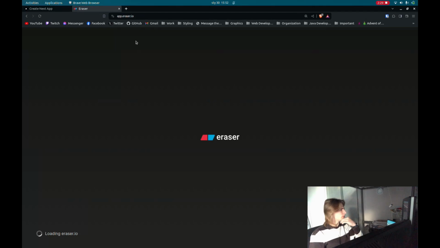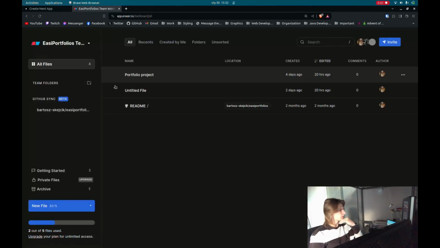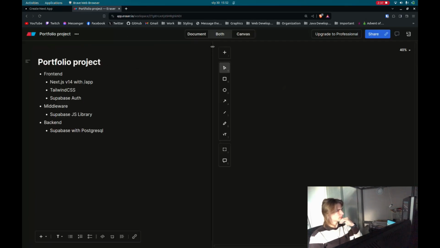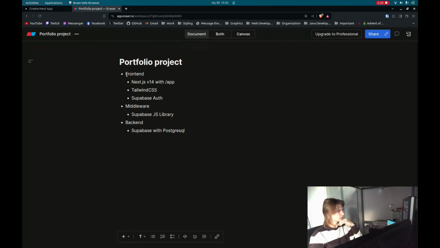Now for the database schema and tech stack. Portfolio project, for starters we've got the stack. For the frontend I will be using Next.js version 14 with the app router. I think that's actually self-explanatory. Then for styling we will use Tailwind CSS.